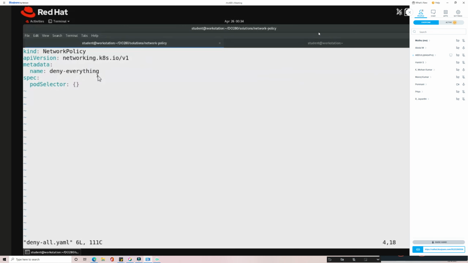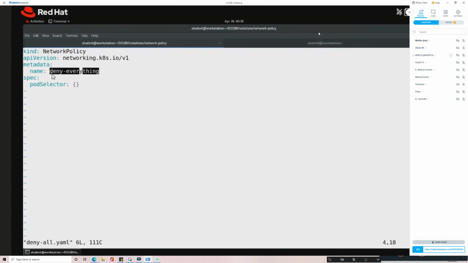Okay. So while creating it, you have to use the file name, and deleting it, we have to use the name of the network policy. Yes, the file is just a transit agent, so the file will not be referenced later on. The file name will not be referred to after that. It is for our reference. When you point to the file, you refer to the file name. Whatever is in the file content, the metadata and the specification, that is going to be taken, and that is the resource which will be created. It will not be created in the file name.